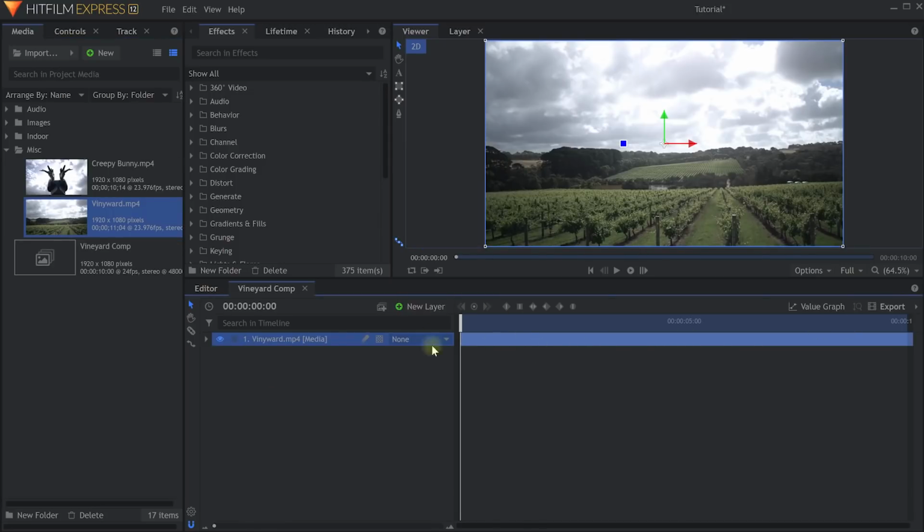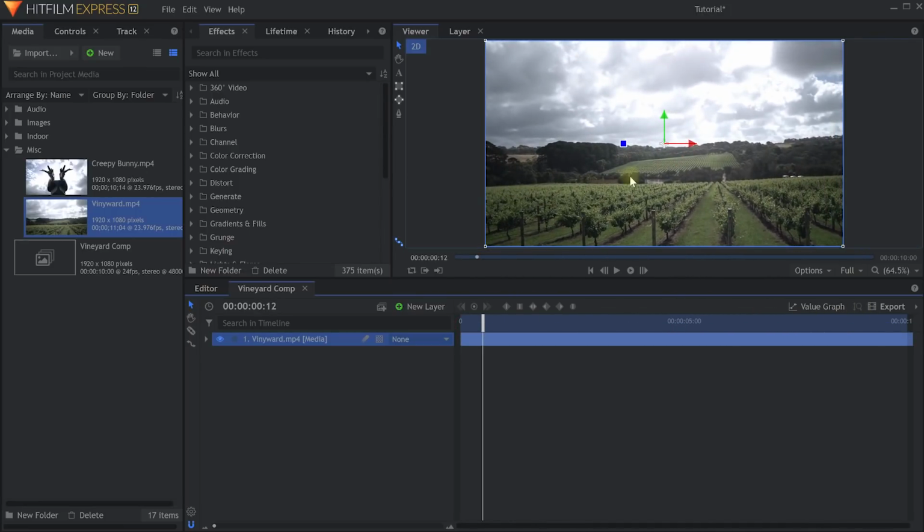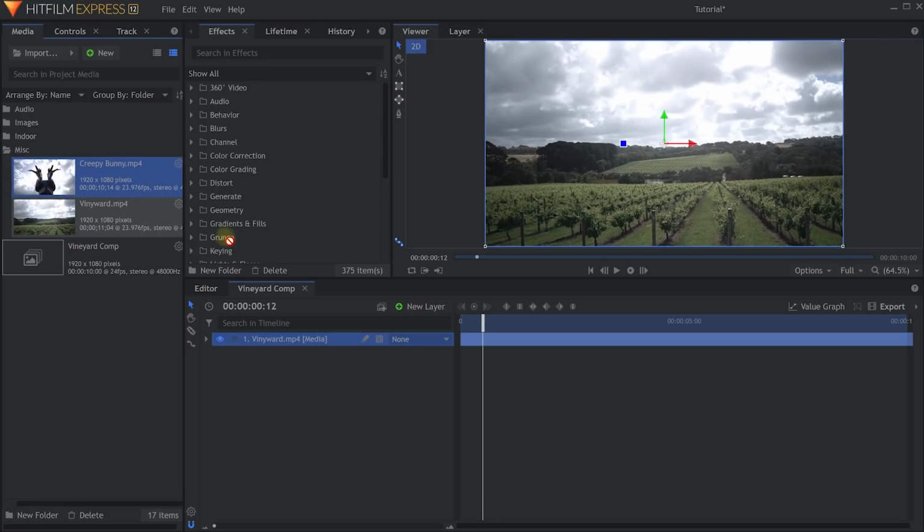Here it is. It's one video layer. So this is now our visual layer. You can scrub through. Cool, it's just a very simple handheld shot shooting out over the vignette that sits behind the Jackalope Hotel. Then let's also grab this creepybunny.mp4 and let's drag that into our vignette comp.